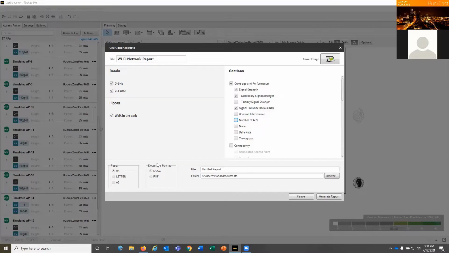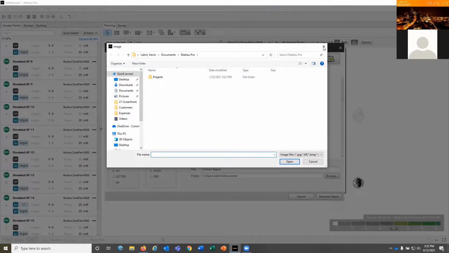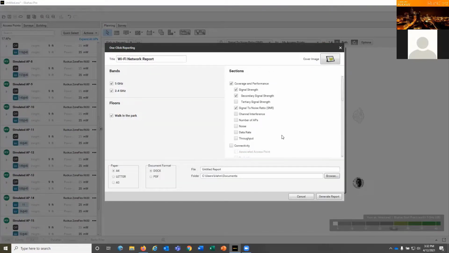Do the report for both and save it in a document format, because then I can have a template Word document that has a lot of other things in there that are canned legal stuff, like a statement of work, the hold harmless, all that stuff can be in one big document. I'll just add this to it. And then change the cover image in the top right corner. You could upload your customer's logo, or you could put the RUCKUS logo up there, whatever you want, to customize the report to that customer.